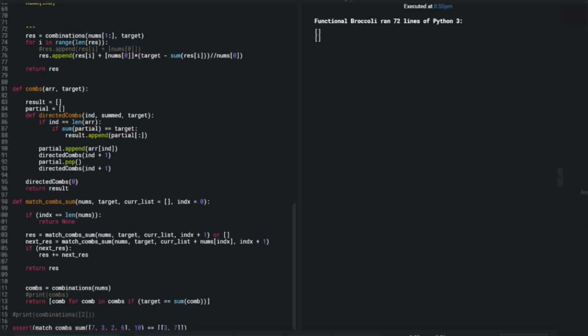Yeah, I don't know if that helps. So just how does one change the directed combs call? So you pass in the sum of the current partial and then target minus the element, or I'm sorry, so line 91, right? How do you call it differently? Like how the target changes, you said, right? So what will be your target when you're recursively calling it? Is it like target minus? Your target doesn't change. You only need summed or target. That was my mistake.